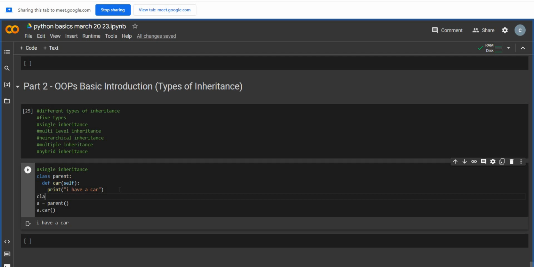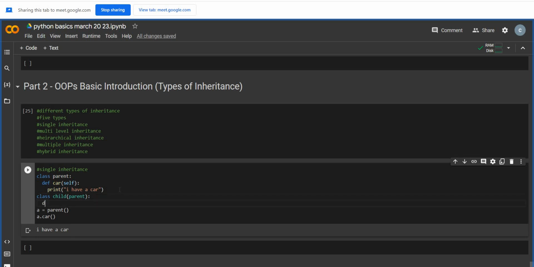Now I have one more class, the child class. For inheriting, single inheritance, we know already, we just need to write the parent name inside the parentheses. That's it. Now define bike, with self or anything you can write here.